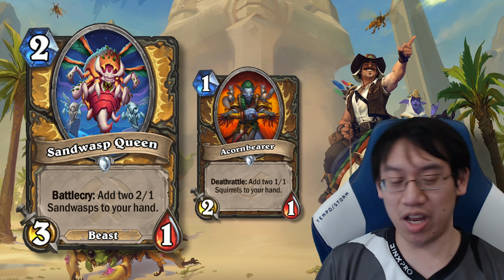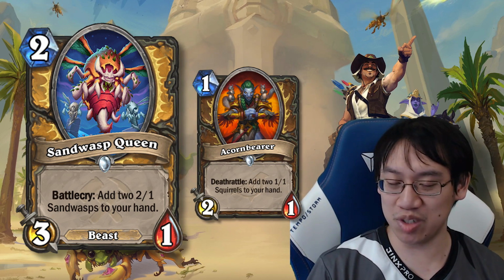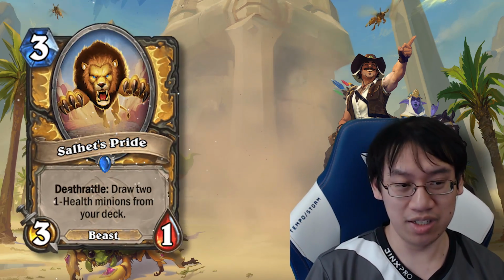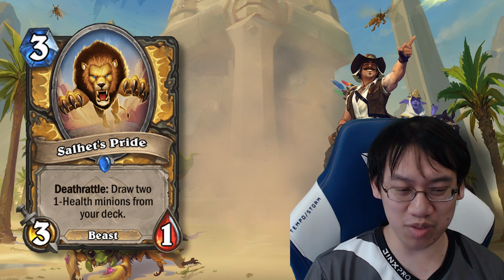To complete the set of 1 health cards, don't know if there will be more, but that would be really pushing the theme if they printed even more, there's Sawhead's Pride, 3 mana Paladin card, 3/1. Deathrattle, draw 2 1 health minions from your deck.